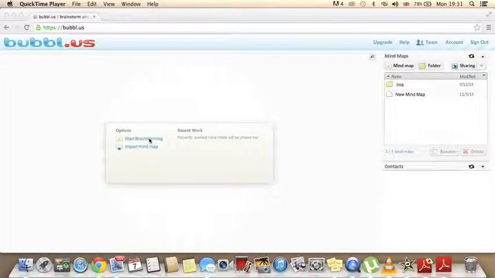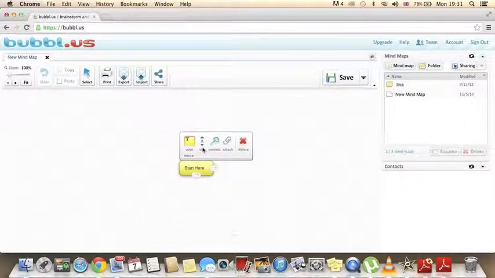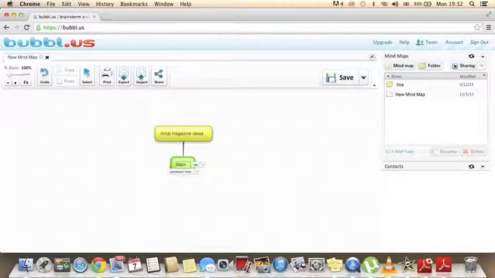To help arrange my ideas and thoughts, I used bubble.us to create mind maps. As you can see here, there is a bubble and then you can manipulate the color of the bubble and the color of the text as you want. Then you put in your central idea, and then you can pull out bubbles out of the main bubble to create a mind map, as you can see here.